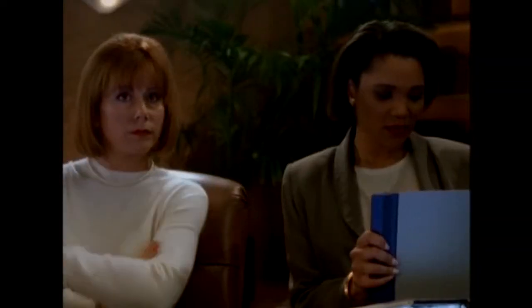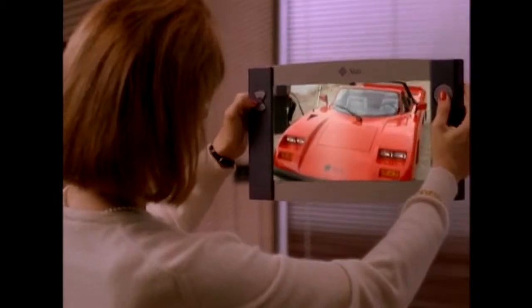Microsoft HoloLens is very similar to Sun's Starfire project back in 1996. It's true it wasn't an all-in-one holographic computer, but it still shares some key features that were shown in Sun's demonstration, such as voice control, the ability to manipulate objects in the virtual and real world, and revolutionising how people communicate with each other.